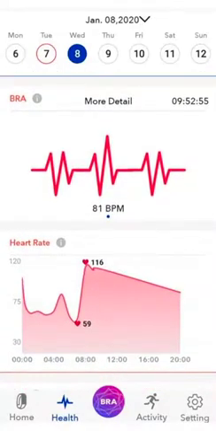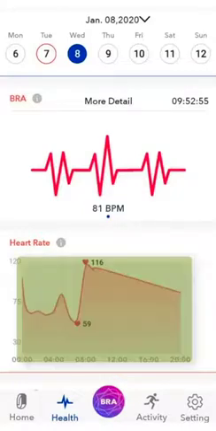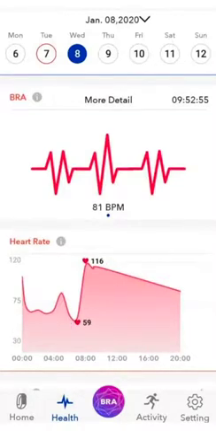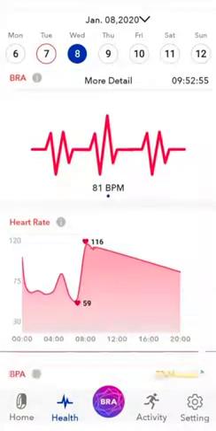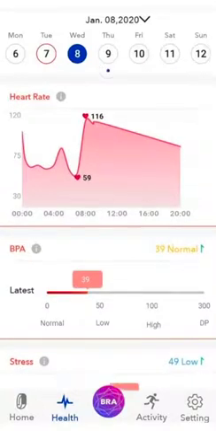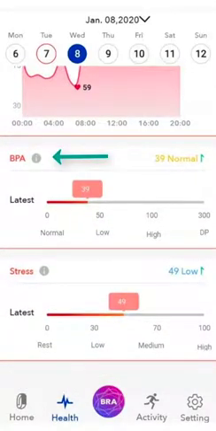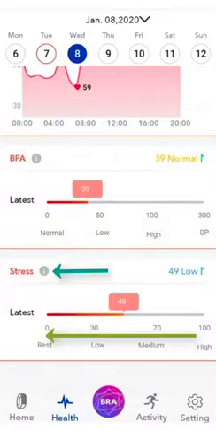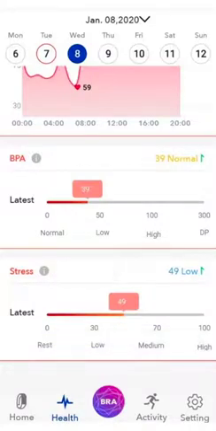You will see the same heart rate displayed in BPM, beats per minute, and a daily chart as a progression of your heart rate with the highest and lowest points marked. The normal heart rate is between 60 and 100 BPM. If you scroll down here again, you will also see the value of your BPA. Please note that the high value is desirable here, whereas a low value is desirable for the physical stress parameter here. Just use the help function again to get a detailed description of these 2 values.